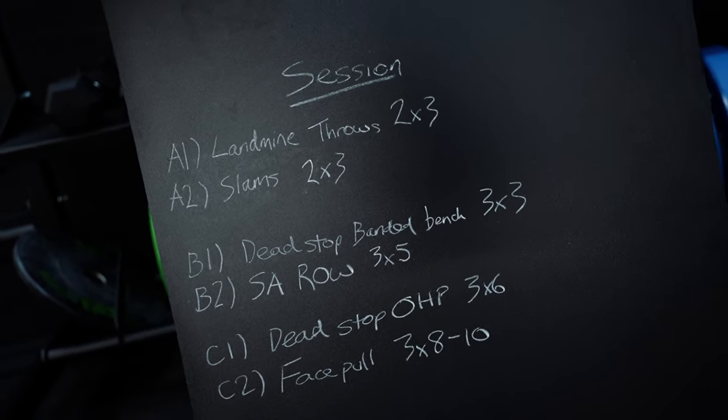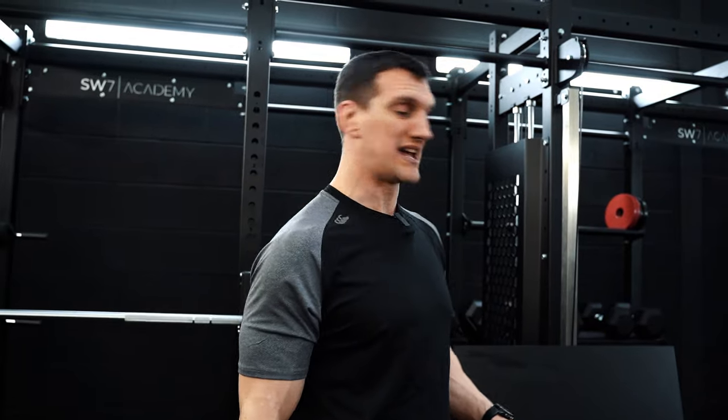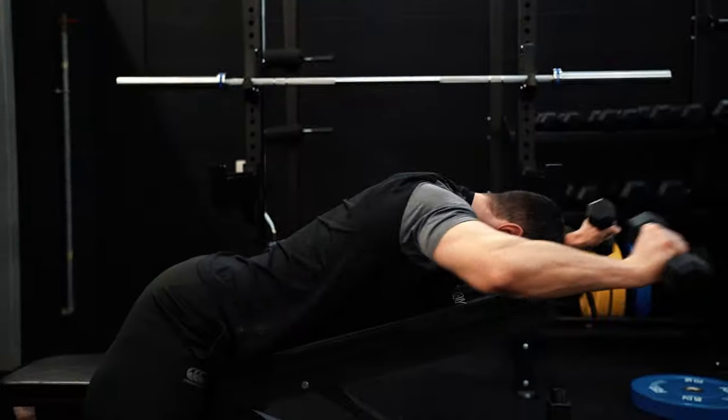So we're going to start off with a power superset. Then we're going to go to some strength work and a little bit of overhead strength work just to finish. So we'll walk you through it as we do the session, but this is all it's going to be. 16 work sets, absolute maximum.